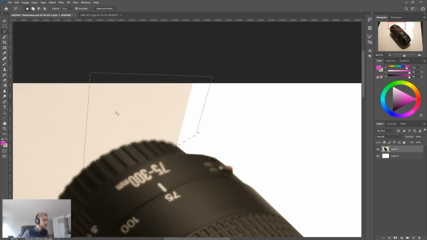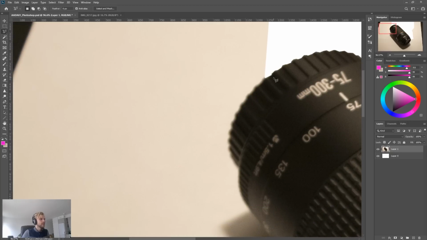And then I can zoom out. Again, Alt and scroll wheel. I can hit delete and Control D to deselect. Actually, let me cut it out with this level of zoom. Because I am lazy. And also because I don't want this tutorial to be 5 hours long.